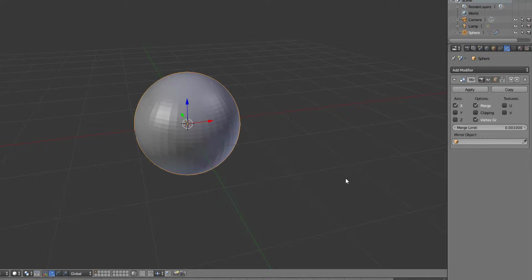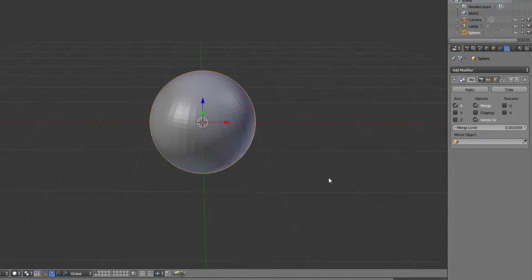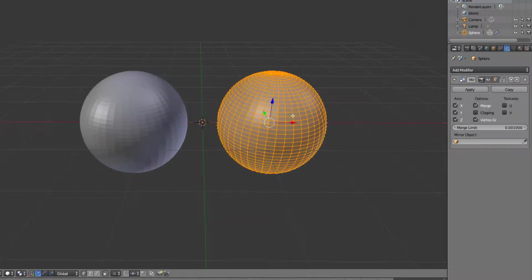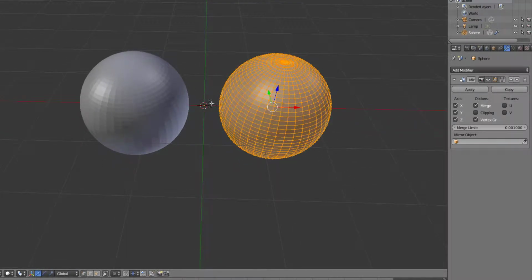All right, since the mirror modifier basically just mirrors across an axis, let's take a look at the axes first. Currently, it's set to X. That is the default axis that it's going to try to mirror across. You can also set it to Y and Z, or any combination of those three, or just choose one. But let's, for kicks and giggles, lock them all on, and then I'll move the mesh, the entire sphere, over. And so now it's mirrored across the X axis. We've got positive X and negative X.